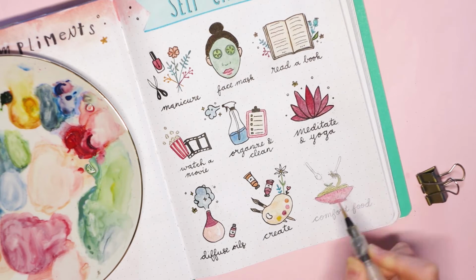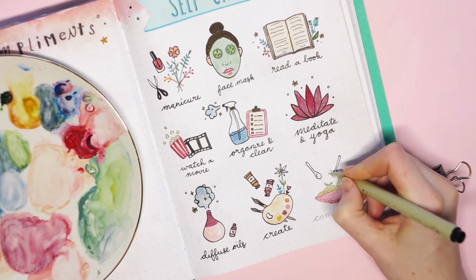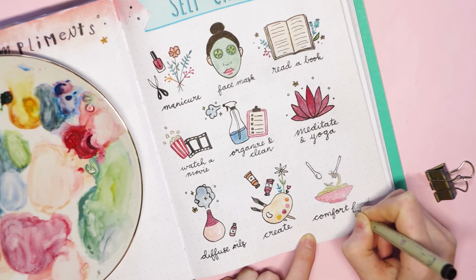One of my favorite comfort foods is spaghetti. I love the texture of spaghetti.